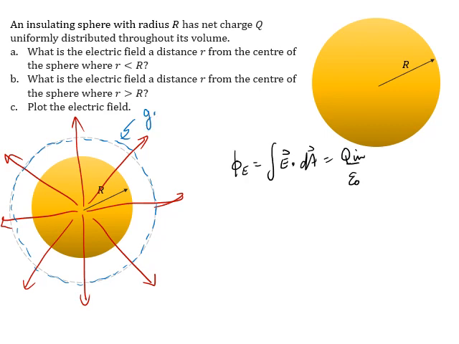So our Gaussian surface, GS, is a sphere with radius bigger than the radius of our insulating sphere. Okay, let's start to deal with the terms of Gauss's law. From before, if we have radial symmetry, the integral of E dot dA is equal to E times 4 pi r squared.